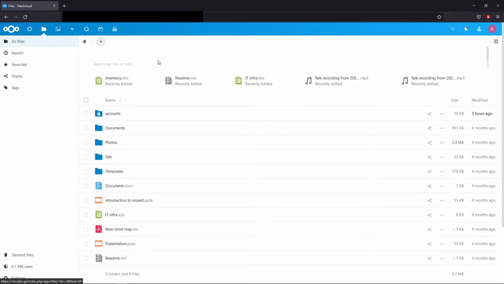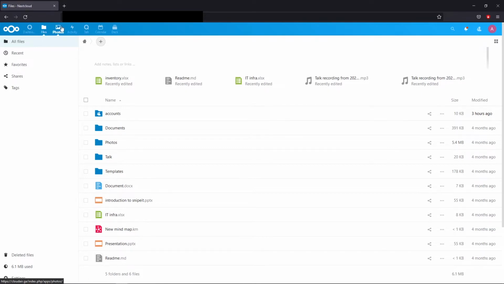Here's the files. We are in the files, almost similar to Dropbox or OneDrive. You get all this document, photos and whatnot all here, and you can add on a feature where you can do the similar feature to mapping network drive. So you can do your own groupings in the folders where you and your team can share and whatnot. So you can see the accounts folder where you can share with all your team members. So this is one of the things you can add on in the App Store.